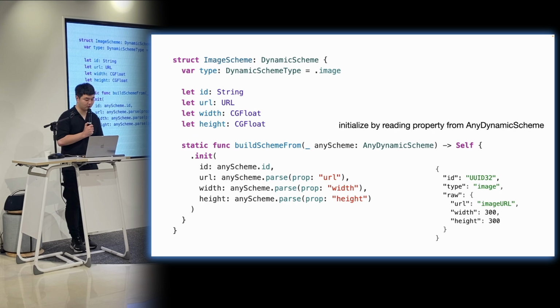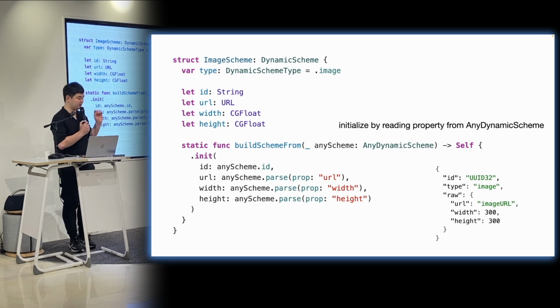And here's one example of the dynamic scheme, which is image scheme. The static function build scheme from initializes it by reading properties from any dynamic scheme. Like on the right side, there's a JSON which has an image type and raw. It has a URL, width, and height.